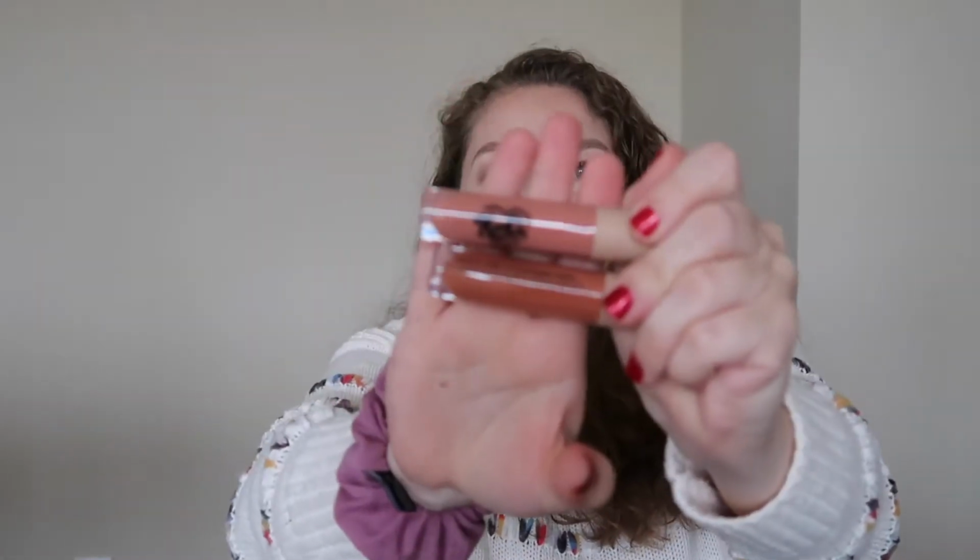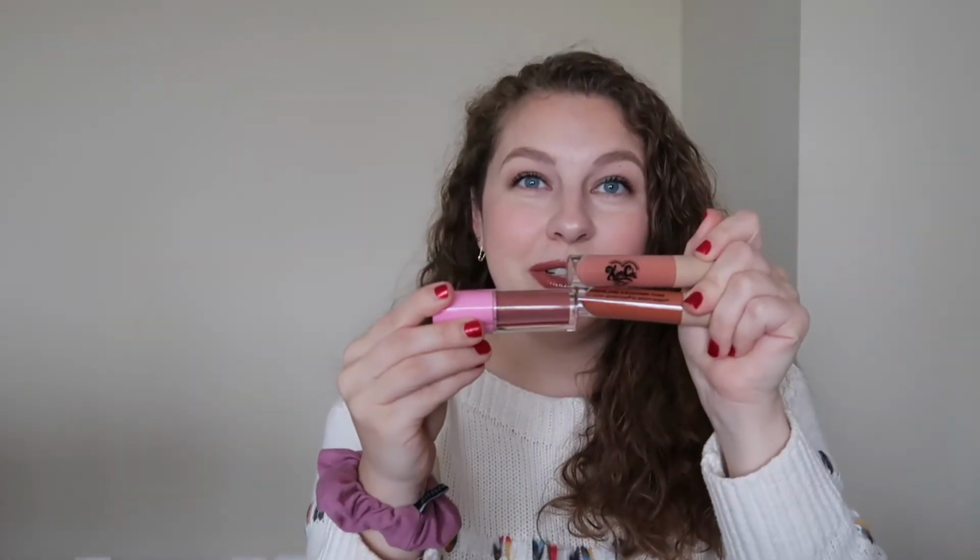So, very cute. This can, on screen, kind of look sort of similar to the Ginger Spice, but it dries much different. This has more purpley undertones to it. This is definitely a little more orange leaning. All colors are beautiful. I have not tried these on yet, so definitely keep an eye out for those in my future videos because I cannot wait to share them with you guys.